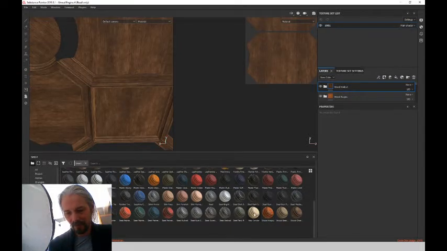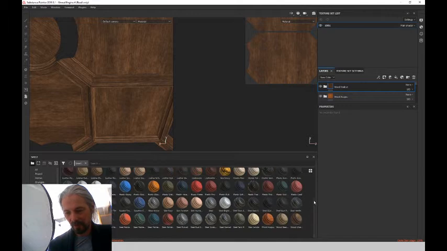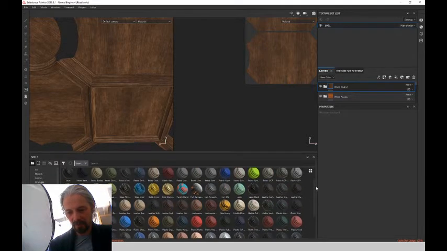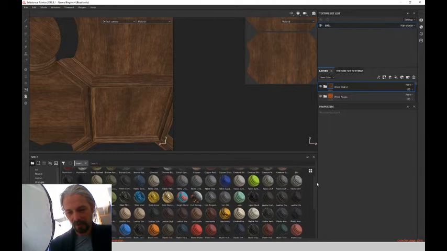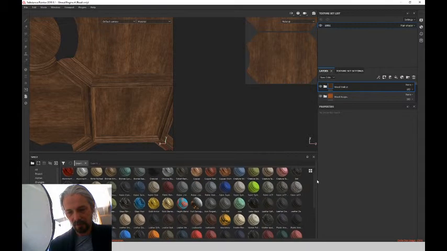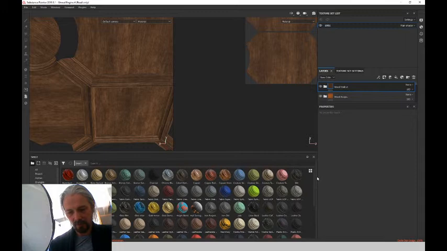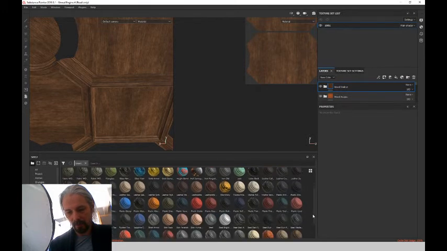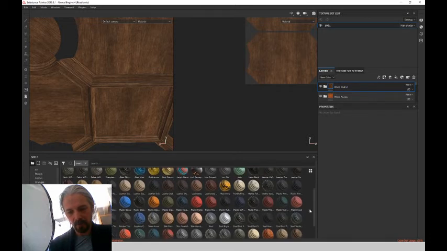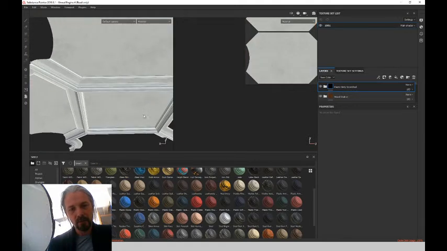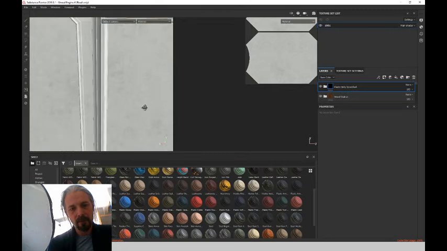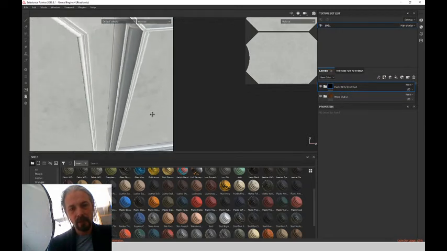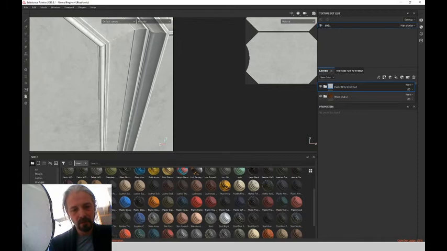So wax, plastic, marble, jute, leather, fabric, glass, fabric, basic, leather, mold, warm plastic, very good looking. Yeah, here, plastic, dirty. Yeah, it shows very well that everything is baked. Cavity, occlusion.